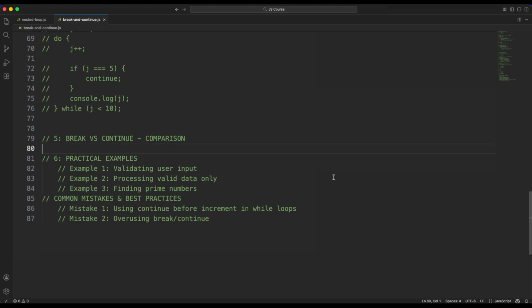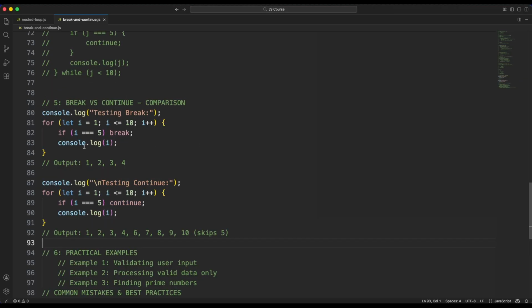No more iterations, right? Break is used when you have found what you are looking for or meet an exit condition. But continue is a little bit different. It skips only the current iteration. The loop continues with the next iteration. And continue is used when you want to filter or skip certain values.